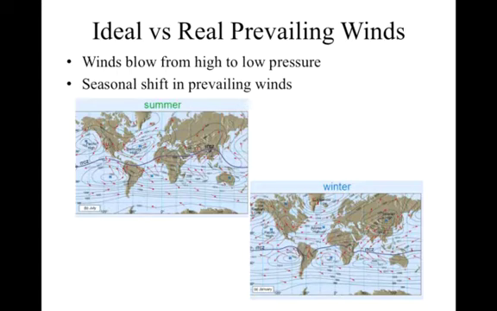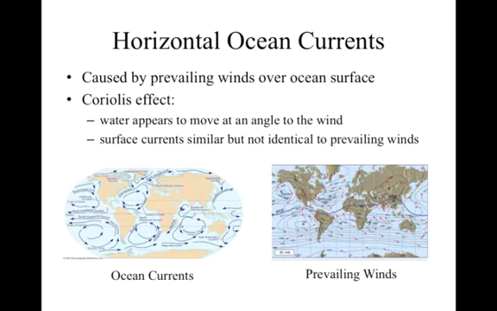So you take a look at these figures, and what you'll notice is that they're more or less following what we would expect based on the easterlies, westerlies, and trade winds, but there are some deviations, and those deviations are driven, to a large extent, by that difference between water and land. It also means that we get seasonal shifts in the prevailing winds because the cool, dense air is over water in the summer and over land in the winter. And so the high to low pressure flow is actually changing from land to water versus water to land. All right, so that is the prevailing winds.